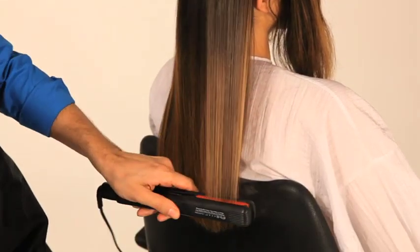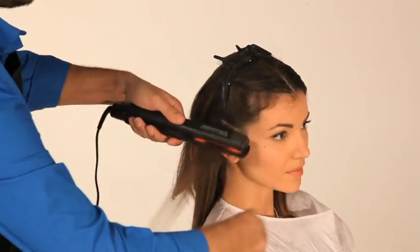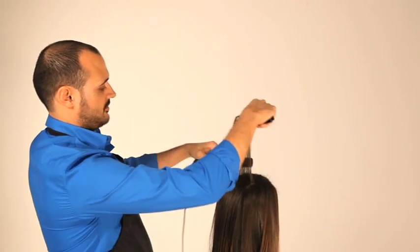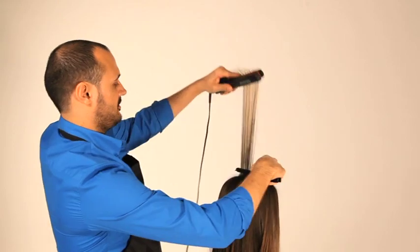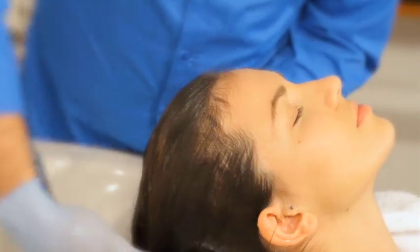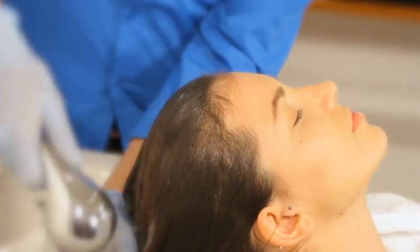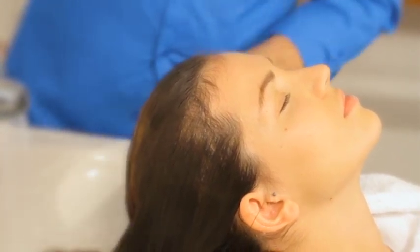It's very important to use 210 degree straightening irons to seal the keratin deep within the hair. Regular salon irons that do not maintain a consistent 210 degrees will not guarantee as good a result. The smoke dissipates as the treatment gets sealed into the hair, and it's important to iron past this point. Once all the hair is ironed, give the hair another two minute blast with cold air to help seal in the keratin straightening and repair. The hair should now be shampooed twice with Kerastrate Straight Maintain Shampoo to remove the excess treatment from the hair.